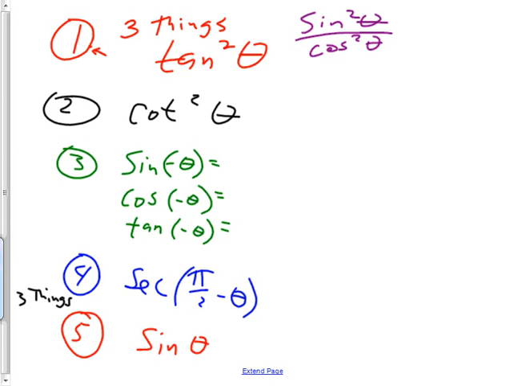Okay. And the second one is tangent. The one with the tan is what we seek. So if you want tangent all alone, you got to get the one to the other side. And so it would be secant squared minus 1. And the third thing for tangent is it could always be 1 over cotangent squared.